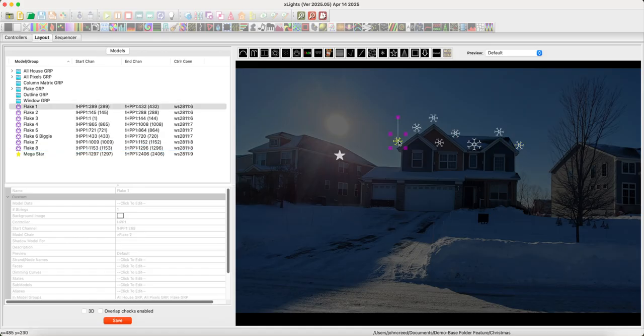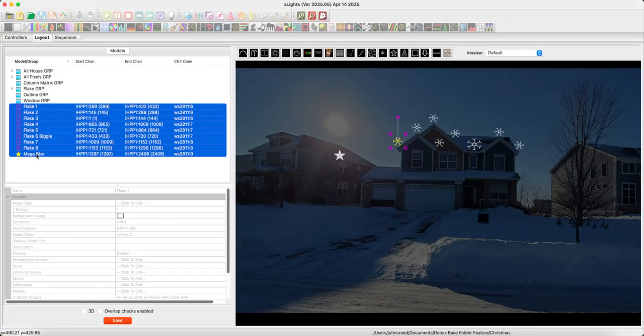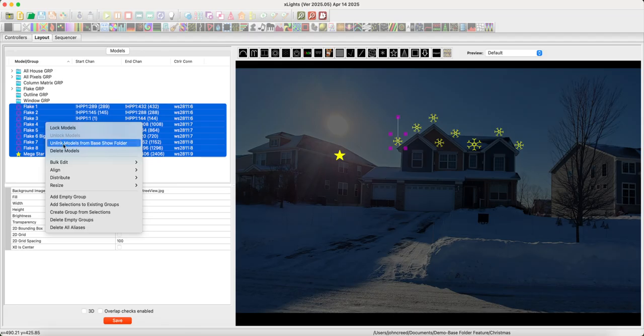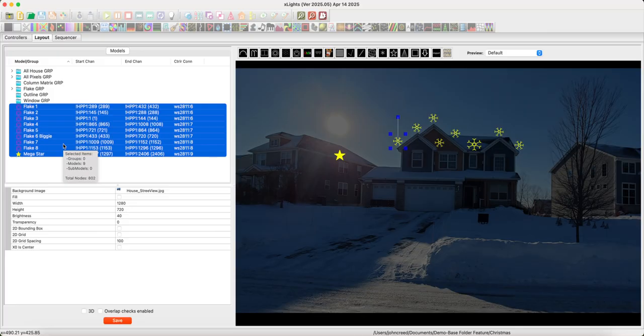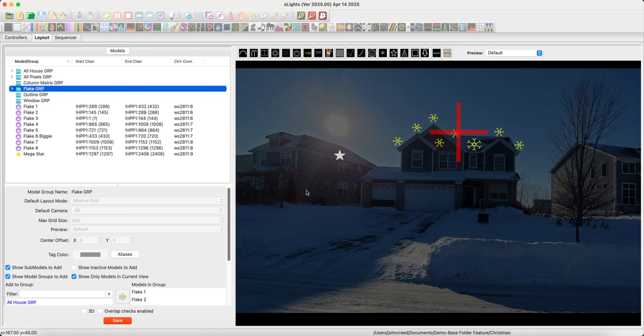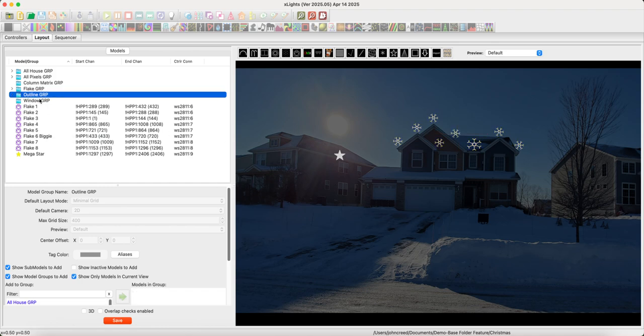And now we can see we've got basically just our Halloween things. Now we want to take our Halloween props specific, or our Christmas props rather, that are specific to the holiday, and we want to unlink these as well. We basically want to unlink these because these are going to be owned and managed by the holiday folder, and they don't need to be linked back to the base folder anymore.